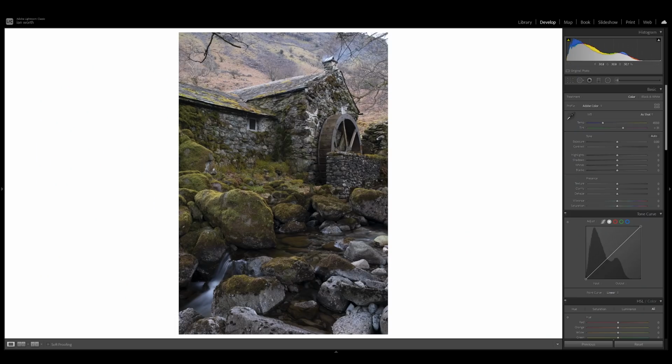So yeah, fantastic location. I keep saying it, but it is. So let's jump over to the computer and run a quick edit on this, and I'll talk you through my thoughts along the way. So here's the raw file. As you can see, like I said, it's very, very flat. It looks very drab and uninteresting, but all of those wonderful colours are there. We just need to extract them from the raw image, and a raw image will always be flatter than perhaps its JPEG counterpart.